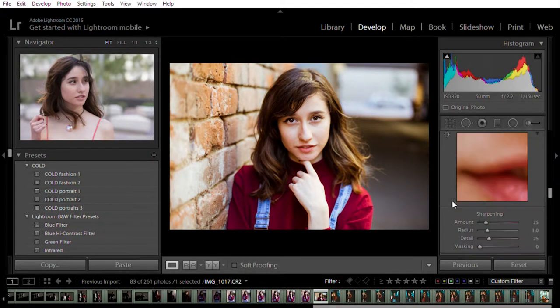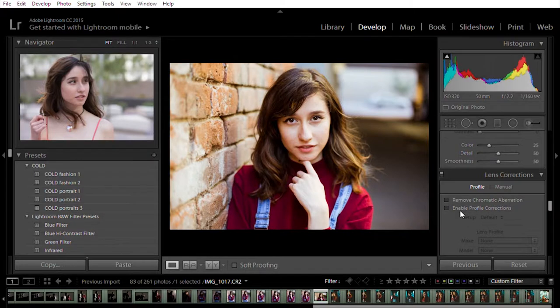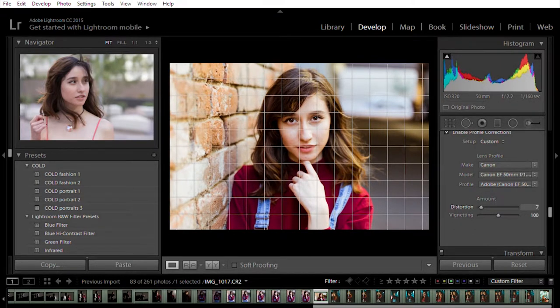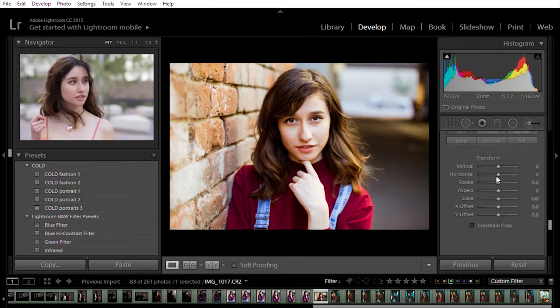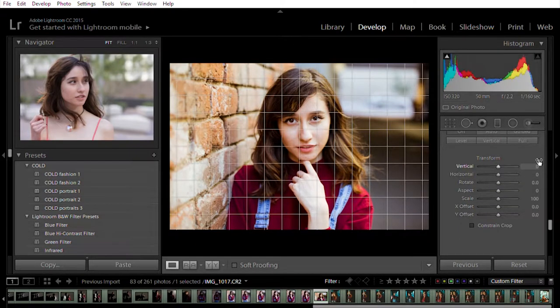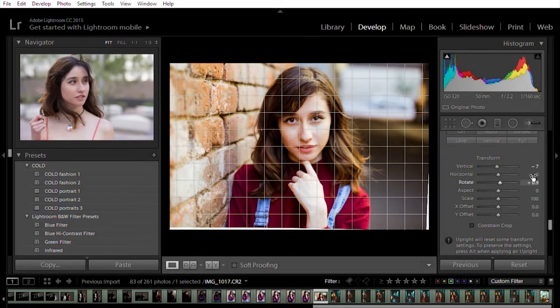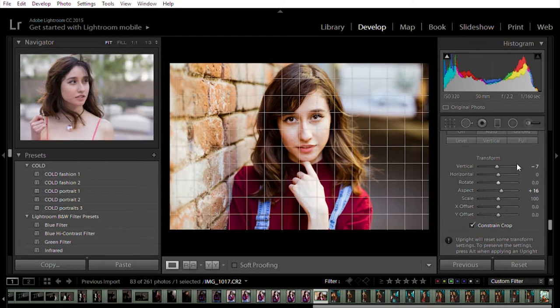Sharpen a little bit. No masking, no noise reduction. This is what I should have done first and foremost, but I can still do it. That's fine. Vignette. Let's focus on her so we close out the vignette. Again, I'm gonna accentuate every model that I have. I want to accentuate, make them look as thin as possible, of course. Oop, not rotating. Okay, so that's my secret. It's not a secret anymore, I guess. So vertical and aspect. Just make it more realistic.